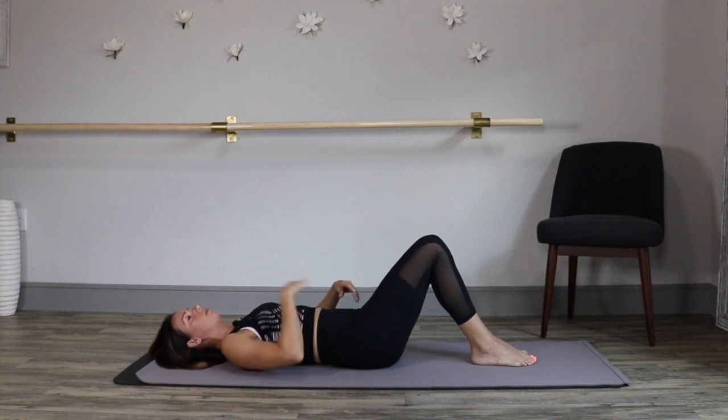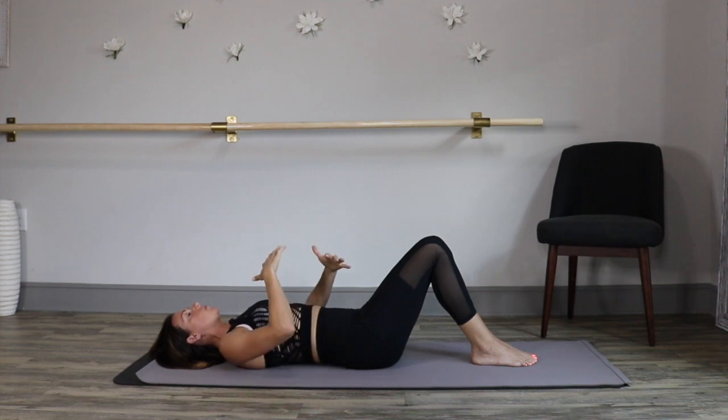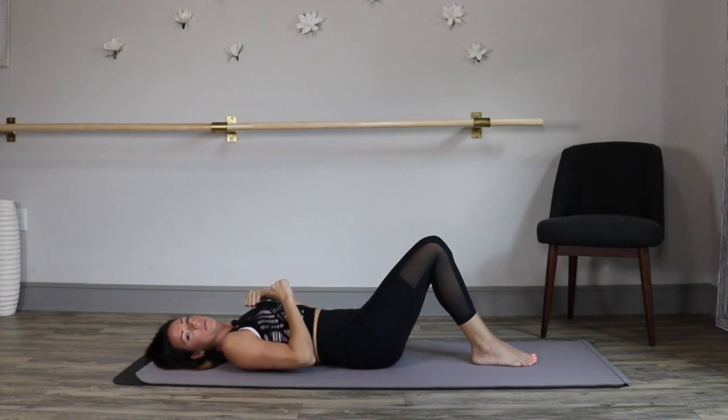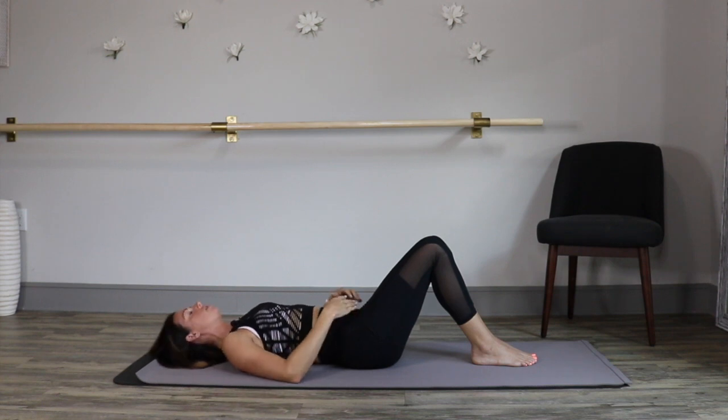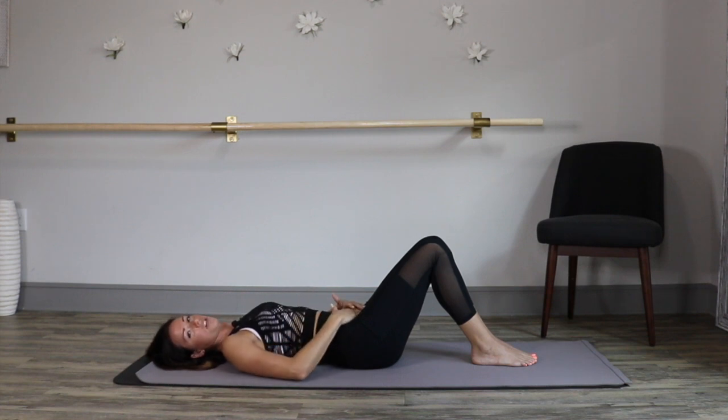Perfect. So now you've got the idea of that 4-count breath. A little tip, as you get going, a lot of times clients will want to take really big breaths in, and then we end up holding some of that air and it becomes tense and we can't quite make it down. So try to do a natural inhale and then allow your exhale to start naturally before you piggyback off of it to finish it.